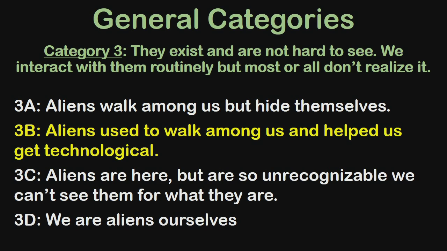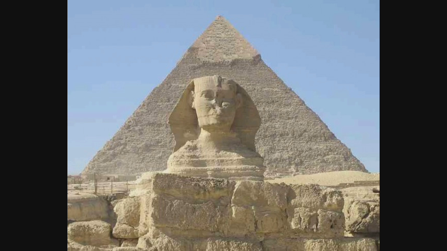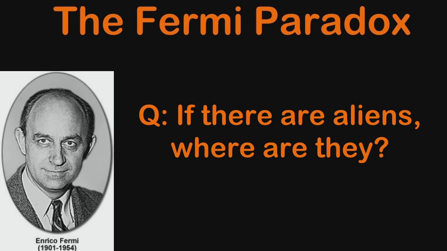3B. They used to walk among us. Ancient alien astronauts helping us build the pyramids and other things has shown up in a lot of fiction, and again, we're all familiar with it. For this subcategory, there's tons of evidence, such as pyramids, but that evidence itself is disputed by arguments that we could and did build such things on our own. My only add-on to this is twofold. First, if they were willing to involve themselves back then, what changed to make them stop?